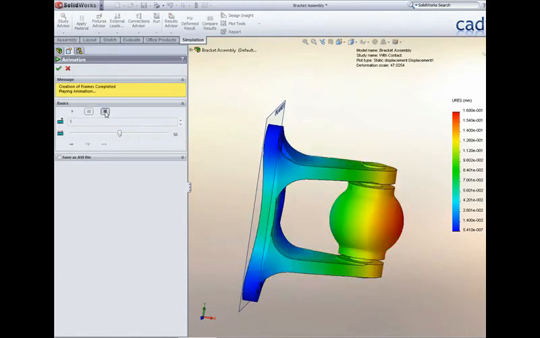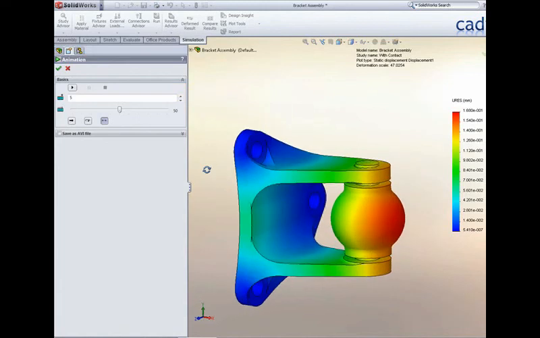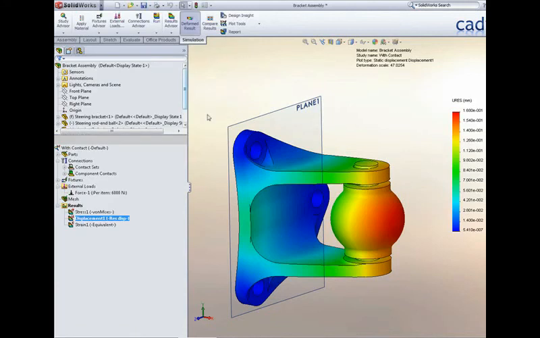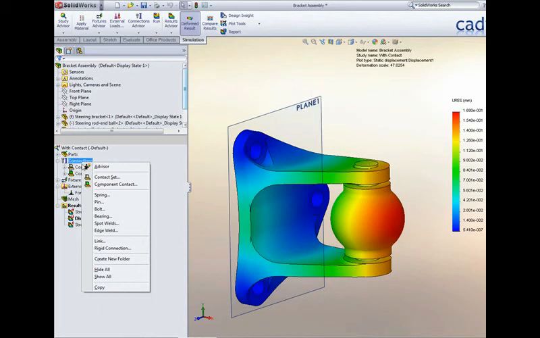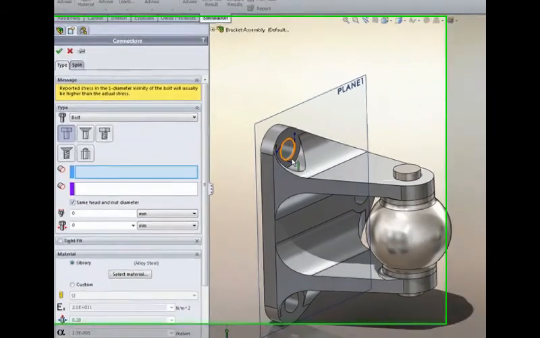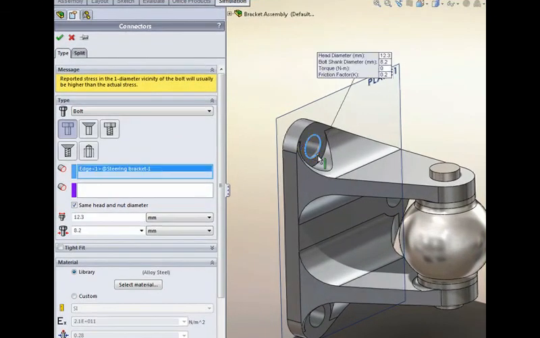The final thing that we might be interested in is the bolts themselves. If we want to understand the effect of the preload that the bolt would have on the bracket, or perhaps we want to know whether the forces would actually try and shear the bolts, then we can also include the effects of the bolts. So we do that by adding a connector. And in SolidWorks it's as simple as adding something called a bolt. So we just pick the face where we want the bolt to go.